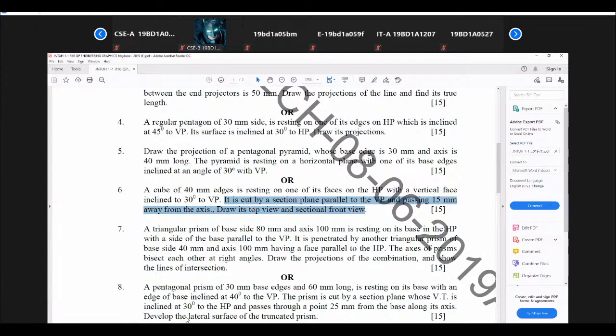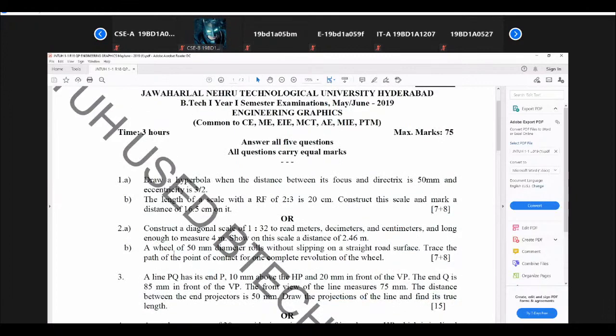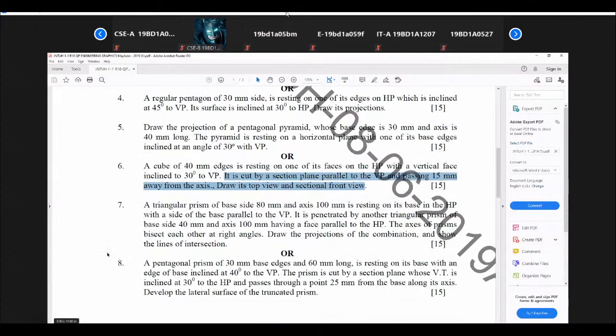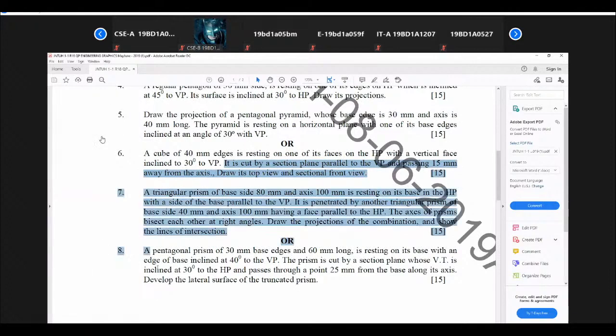Now, in the 8th problem, again you see, you can draw the 5th problem or 6th problem. I'm not doing the 5th. And when I do the 6th one, I do section, which is simple. Again, if you come to the 8th problem, that's also a pentagon. It's a development.